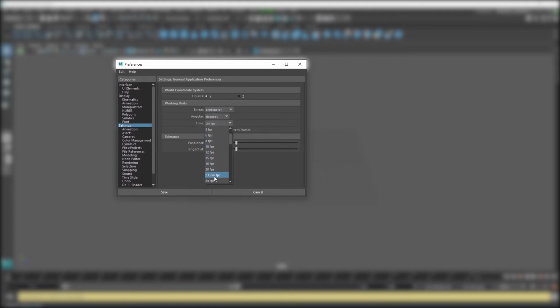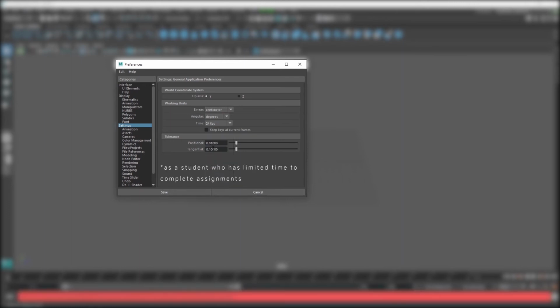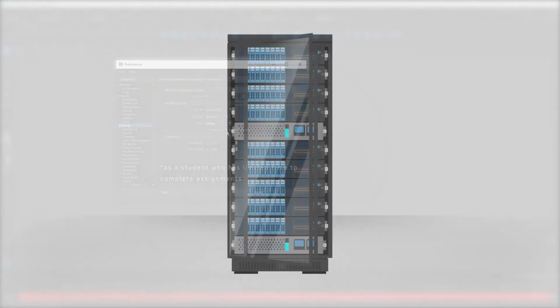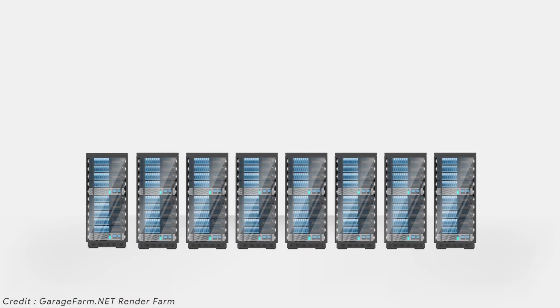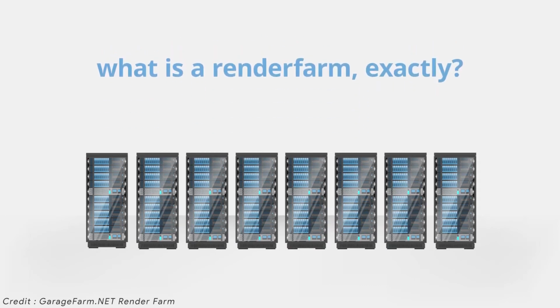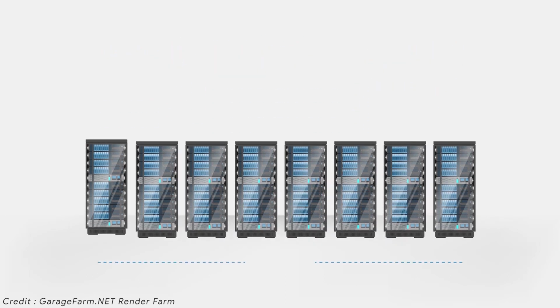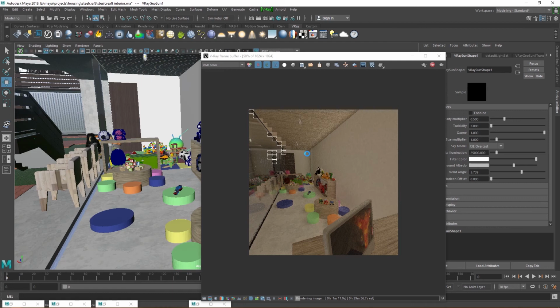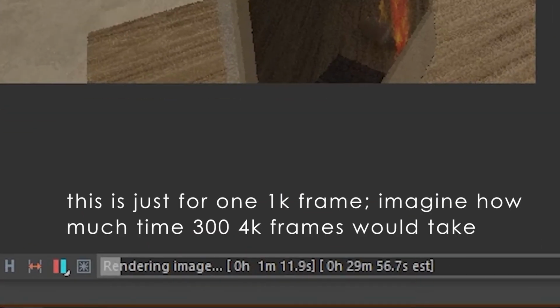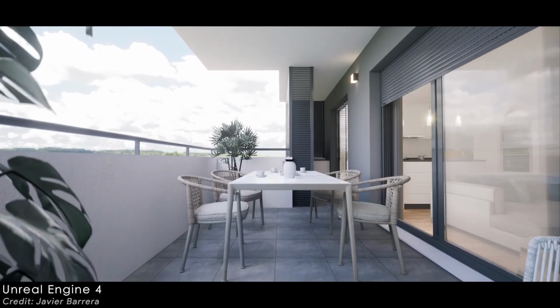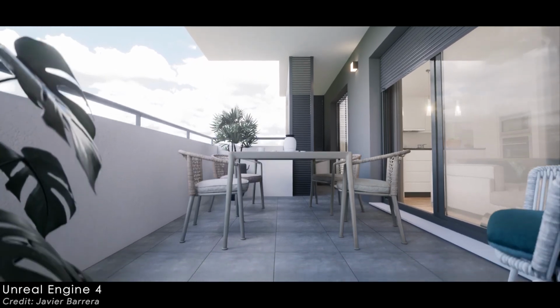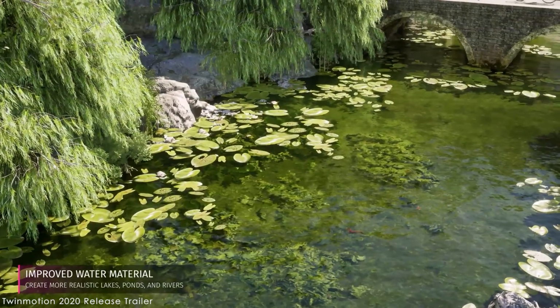Unless it's an extremely short video with a small amount of assets, I personally do not recommend using Maya for architectural walkthroughs, unless you have like a render farm at hand, and if you do, go ahead and use it. I'm not stopping you. But my reasoning is that V-Ray for Maya animations take a long time to render, so you are better off using Unreal Engine as it has real-time ray tracing, or you could wait until Epic Games beefs up Twinmotion and use that instead.